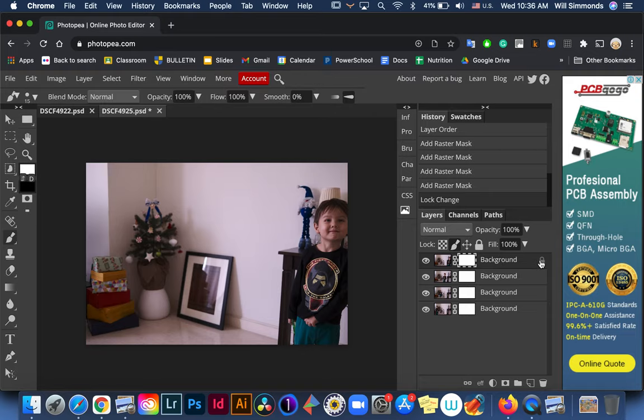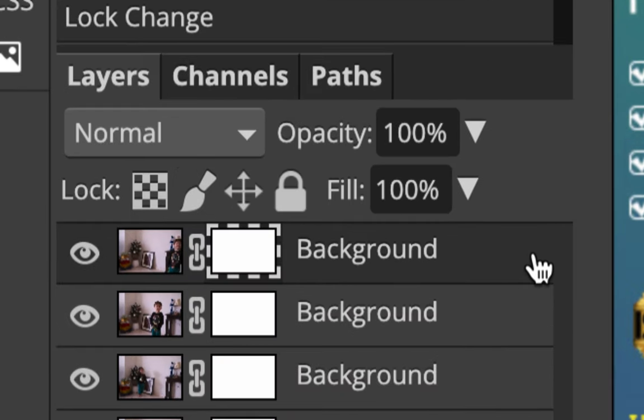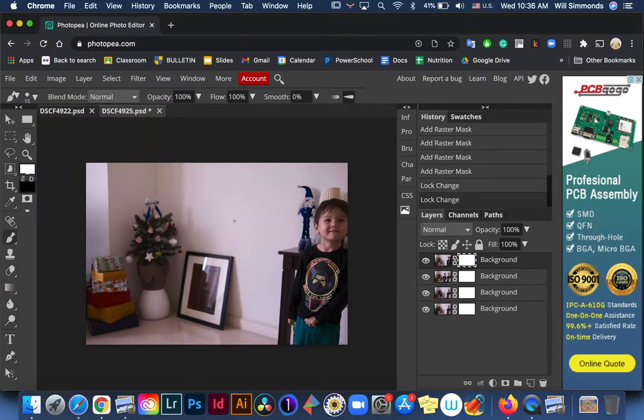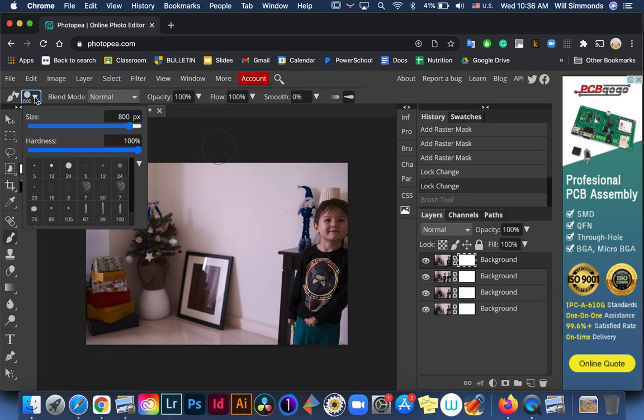So it says that it's locked. So what I'm going to do is click the padlock. And you may find when you paint that the process is a little bit slow. So you can always close a few windows so your browser is nice and fast. What I'm doing is using the square bracket keys on my keyboard to make the brush bigger and smaller. Left makes it smaller, right makes it bigger. You can also go up here and choose the brush size there, and I recommend changing the hardness to about 50%, so it'll give you a nice soft brush.